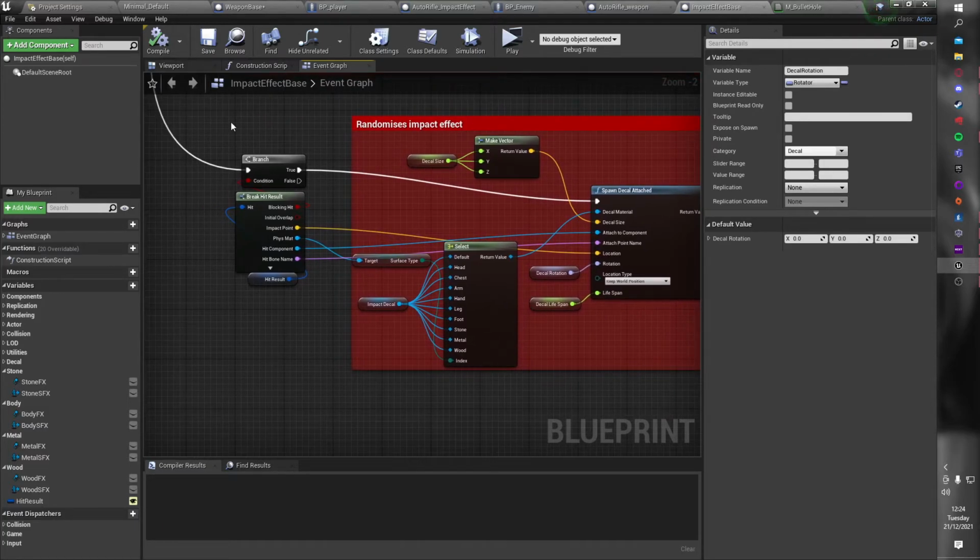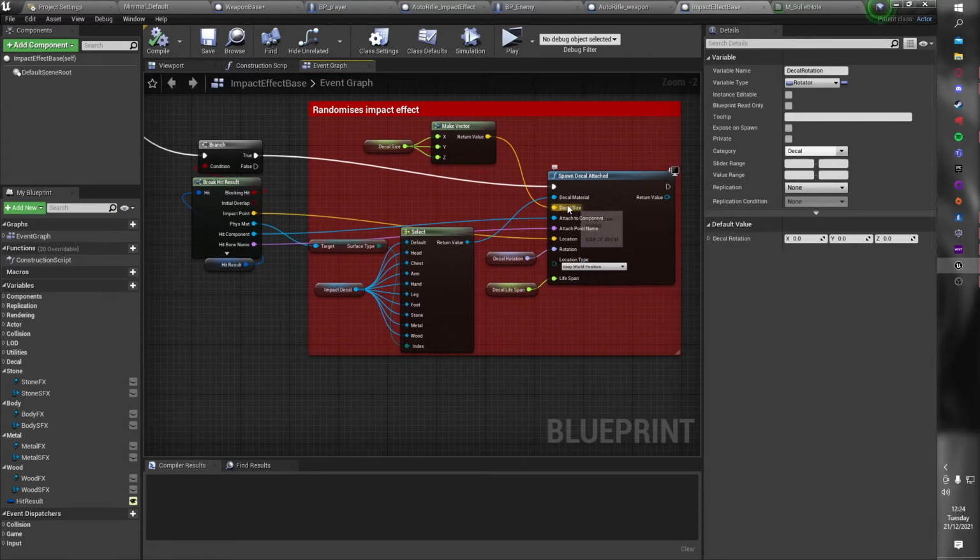So this one was a lot more complex to do. The decal size, make a vector for X, Y, and Z. It's just the decal size. The return value will be the decal size, because this is a spawn decal attached.